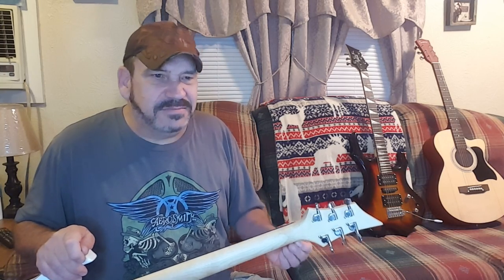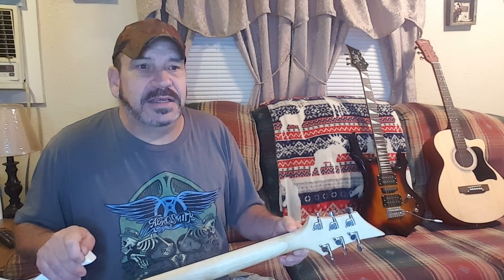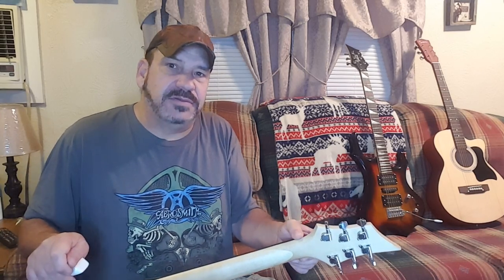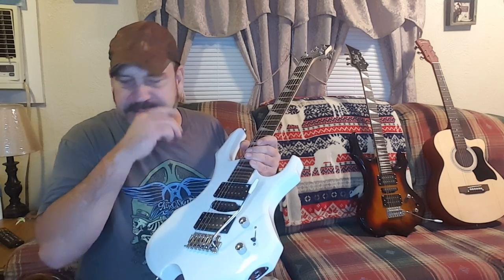The nut, it's not the perfect fit in the world, but it's also not the worst. I've seen higher end guitars with worse nut quality as far as fitment goes. It's just a cheap plastic nut. The whammy bar, it does come with this bar. This bar is removable. It's the old screw-in style.